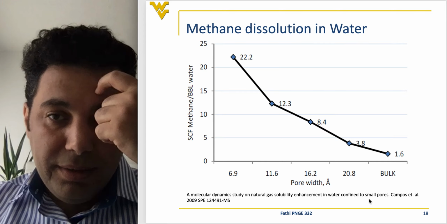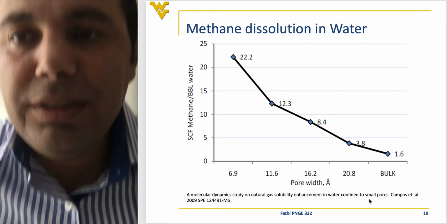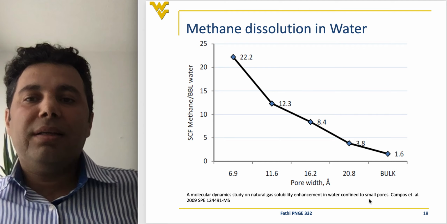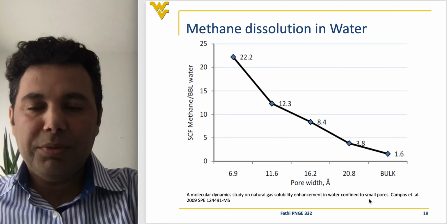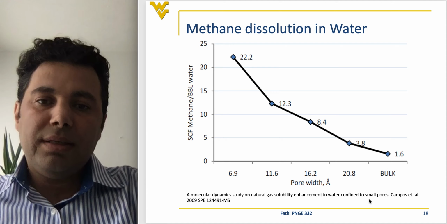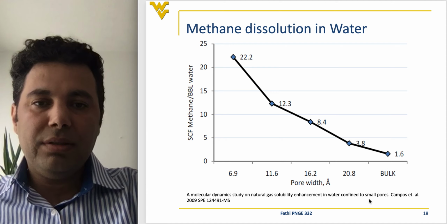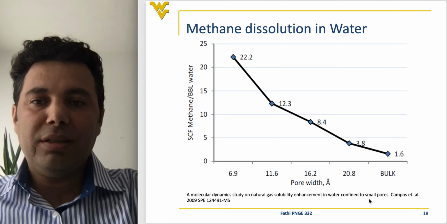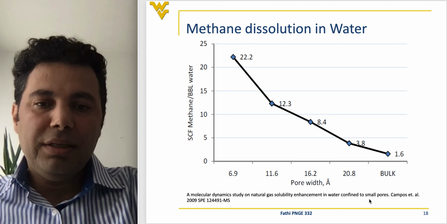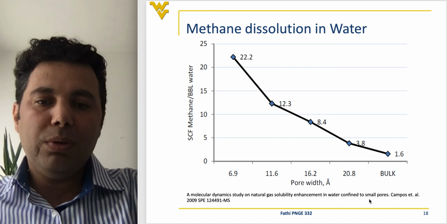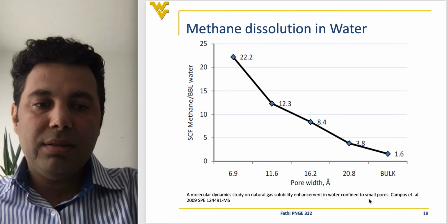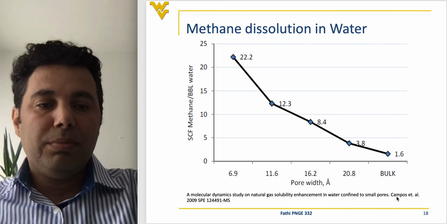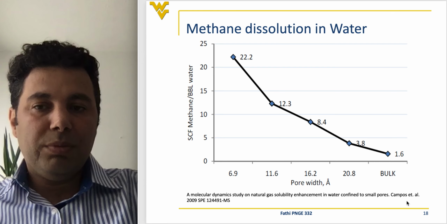As I said earlier, one of the reasons that we are going over organic chemistry again is the new applications of these structures and organic chemistry in the oil and gas industry. This is one of the very good examples of the application of these structures in the oil and gas industry.